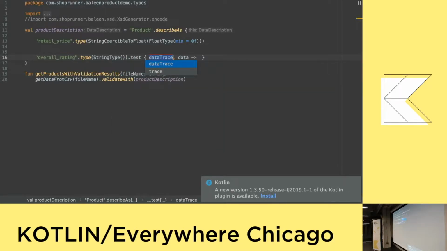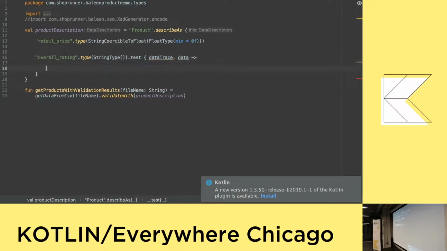And the test is passed in a data trace. And the data trace is kind of like a stack through your data. So right now, when it's passed into there, it will know the file, the column, the row for that particular data, and it can be appended on additional tagging and attributes. And then we have the data itself. So we'll pull out of that data the overall price. Value equals data.